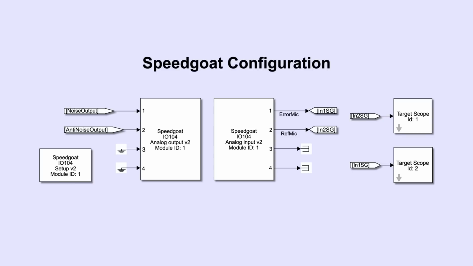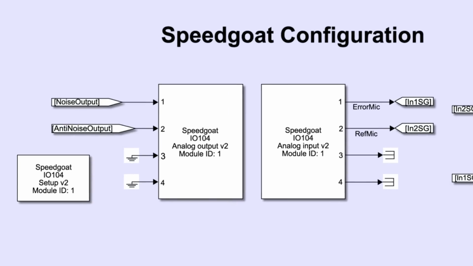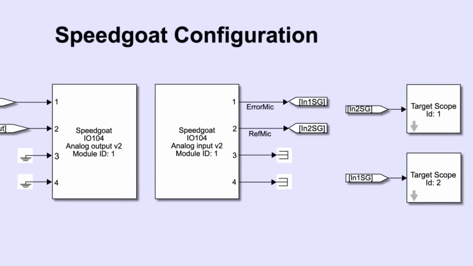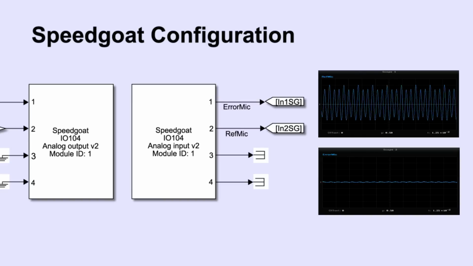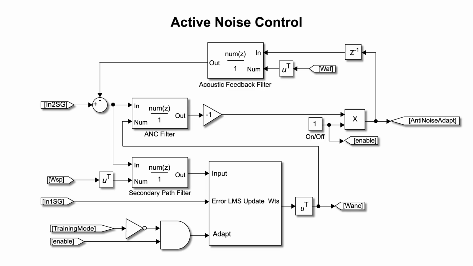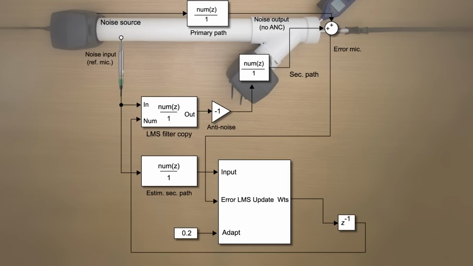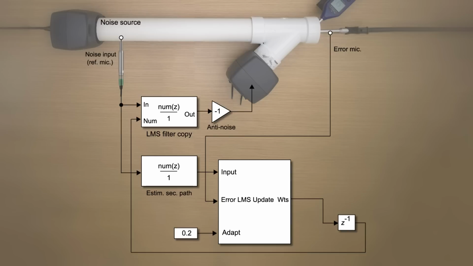We'll interface with the real-world audio signals going to and from our Speedgoat target machine using these custom Simulink blocks. These blocks allow us to specify things like the sample rate and voltage range of our audio signals. We can also access target scopes that allow us to visualize the signals on monitors connected to the target machine. Here, we see the active noise control portion of the model adapted to run on the Speedgoat. Because we have used a model-based design approach, this model is very similar to the simulation model we built for testing our algorithm originally. We have removed the blocks that simulate our acoustic filtering and acoustic summation because they are no longer needed. We are now interfacing directly with real-world signals.